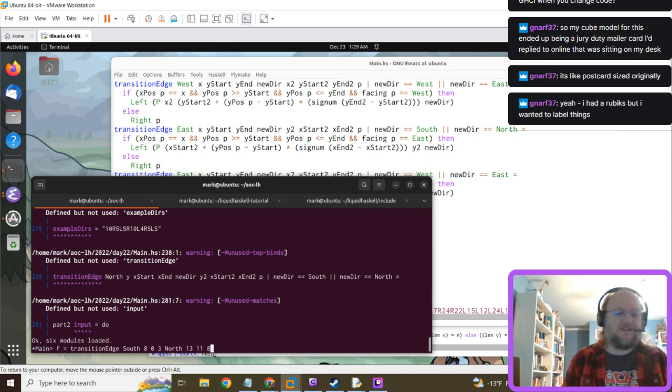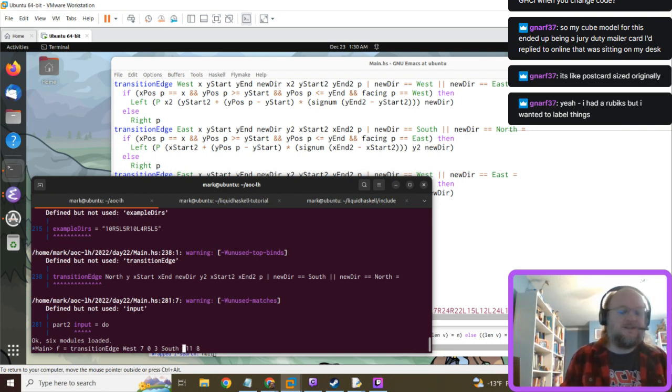All right, so let's have a transition from west along at y equals 7 from 0 to 3. And that ends up going south. And that's covariant rather than contravariant.